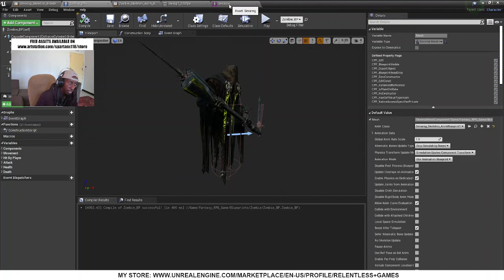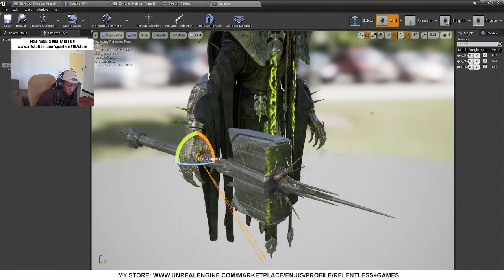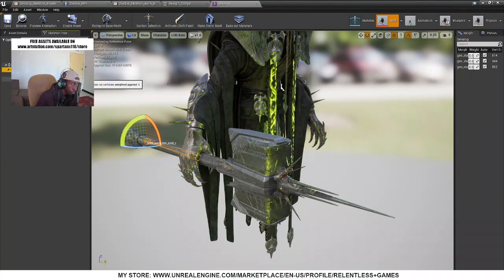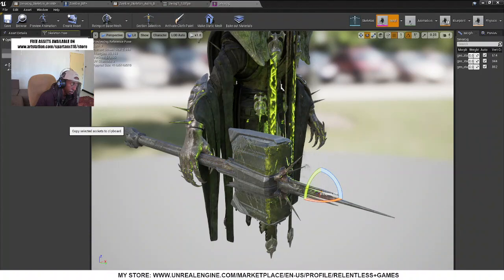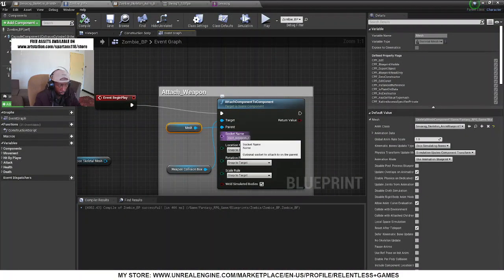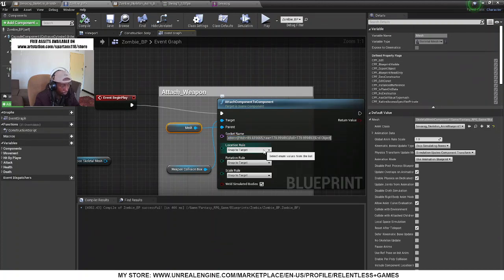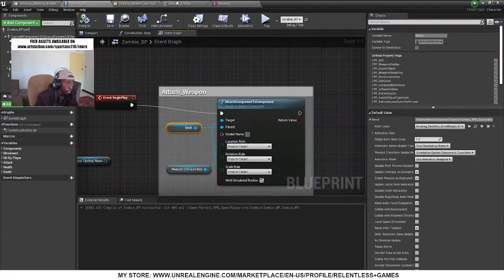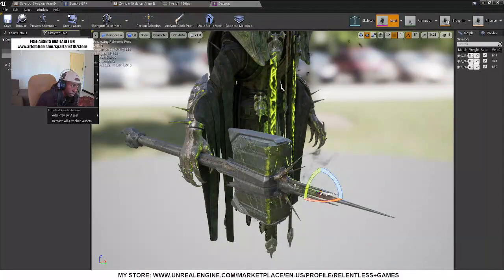Maybe we can try and use a different socket. Instead of the root, let's try and put it somewhere closer to the tip. Okay, let's put it here. So let's copy weapon 1 socket and let's add it to our attached components node. Okay, that's wrong. Maybe we copied the location instead of the socket name.